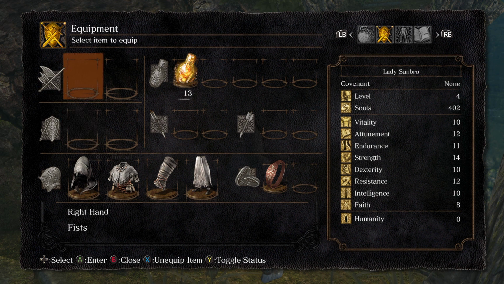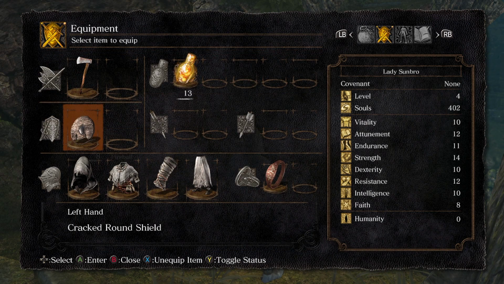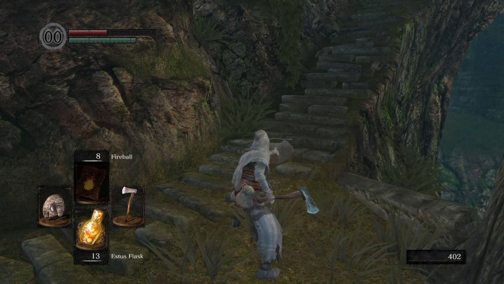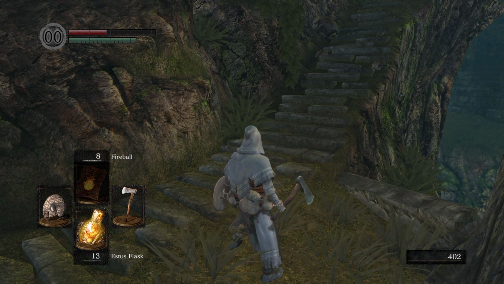Don't put your weapon in your left hand. Keep it in your right hand. Your left hand is good for two things. One of them is a shield, so you can use it to block by pressing the L1 button. And parry, which you do by pressing the L2 button.